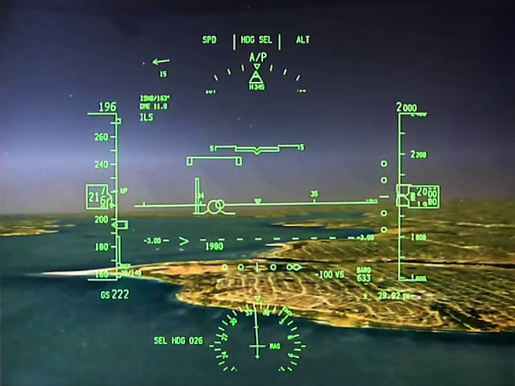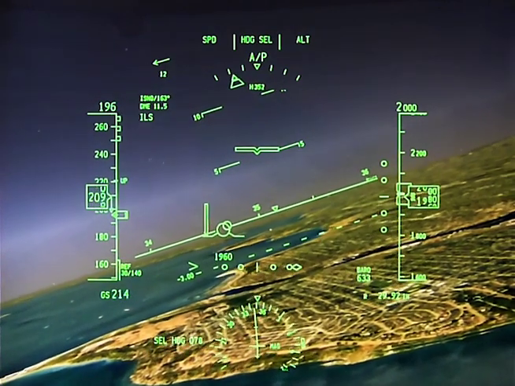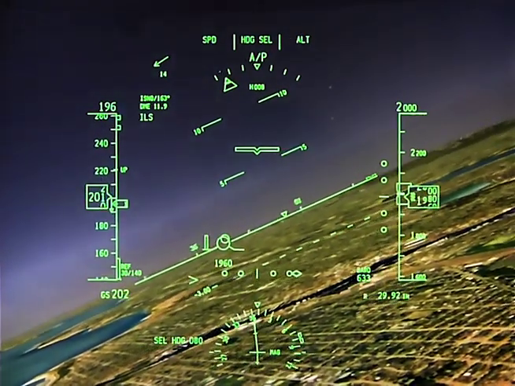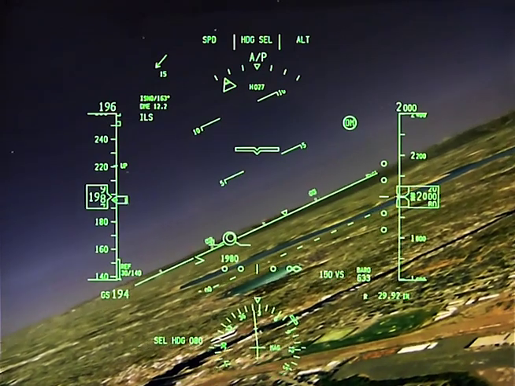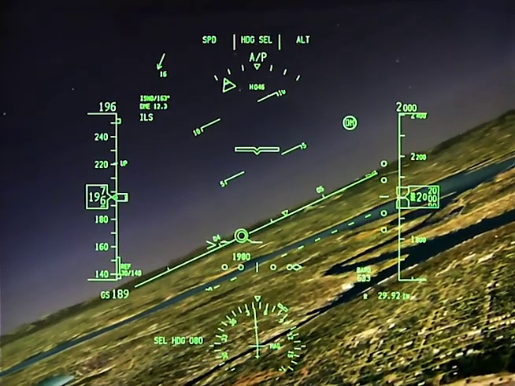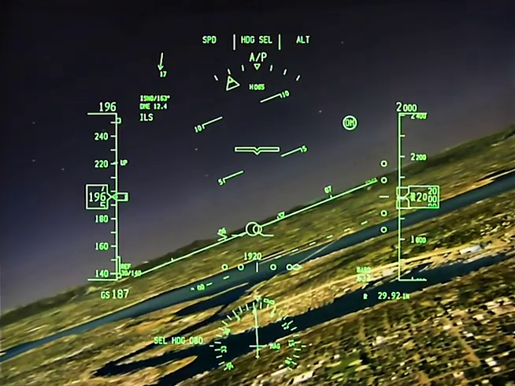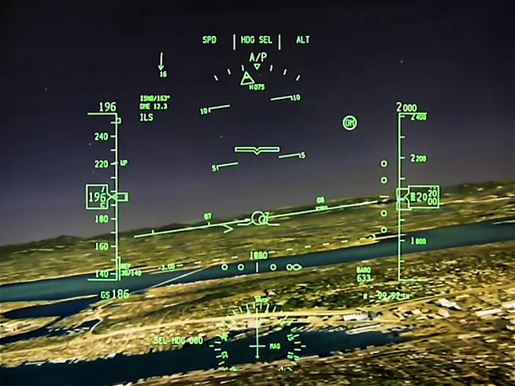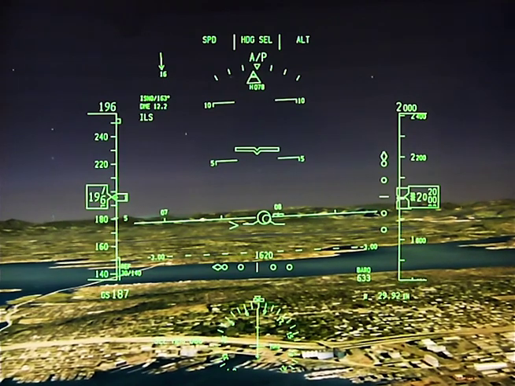Turn right heading 080, base leg to final. Flaps 5, flaps 5 speed.